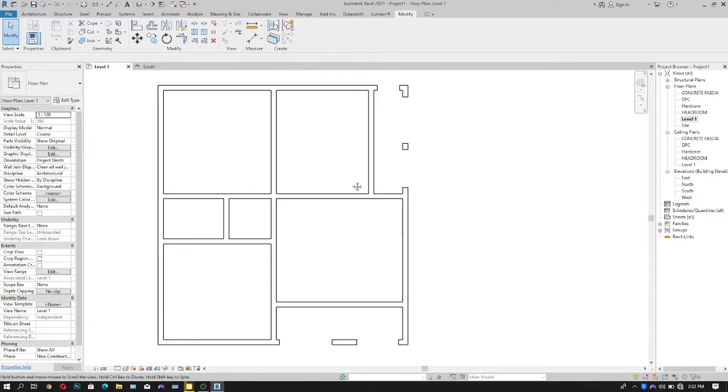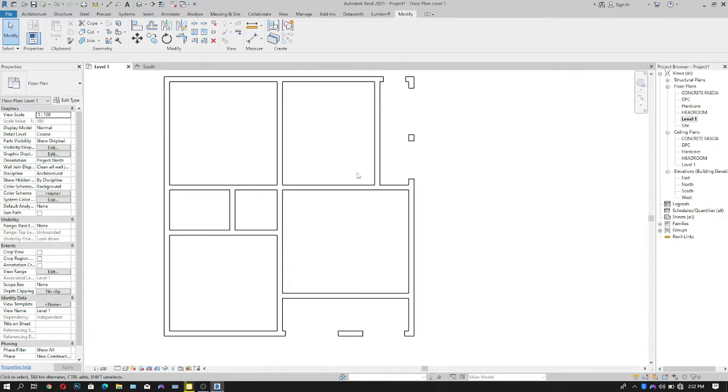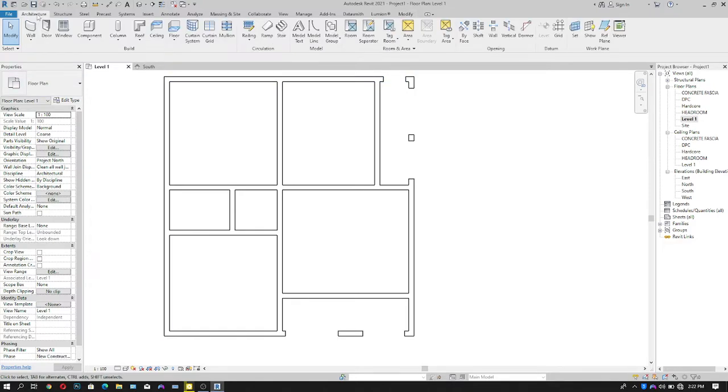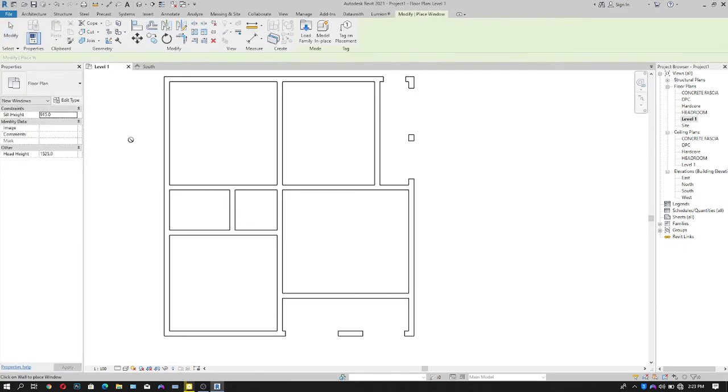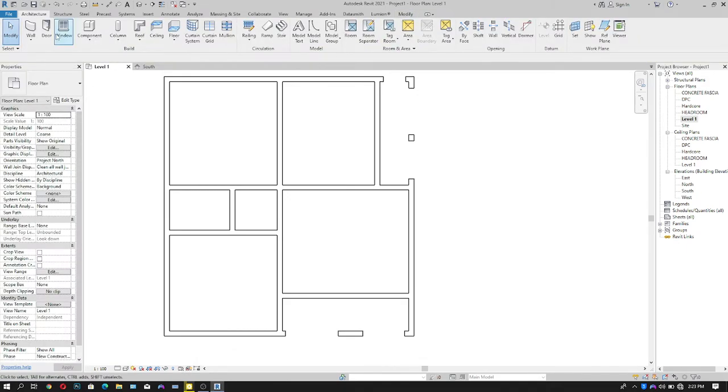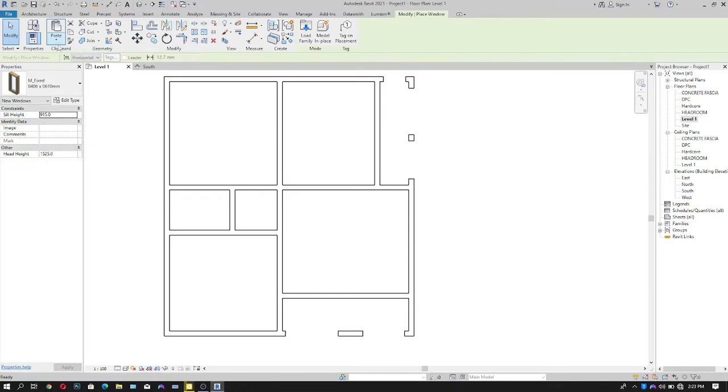So now let's head on to place our doors and windows. Go back to architecture, and under the architecture tab you can select your window or door, and the shortcut for window is WN, as you can see, or click it here, window. If you don't like this type of window, you can head on to load your family.